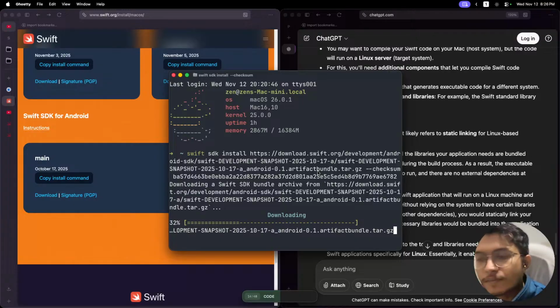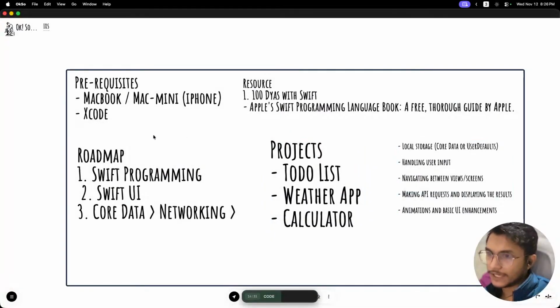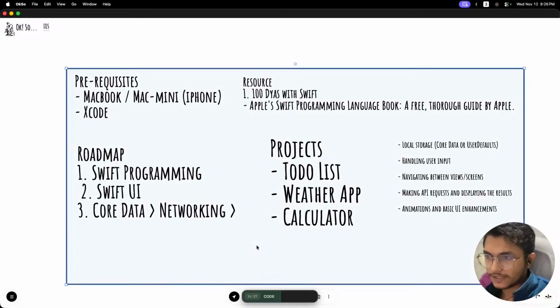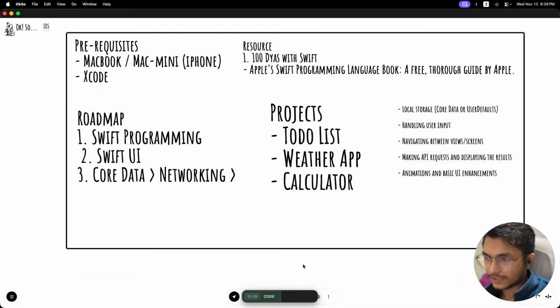So the only thing remaining are app and desktop clients. For desktop, I have Tauri. We'll check this out later. Definitely on my list.